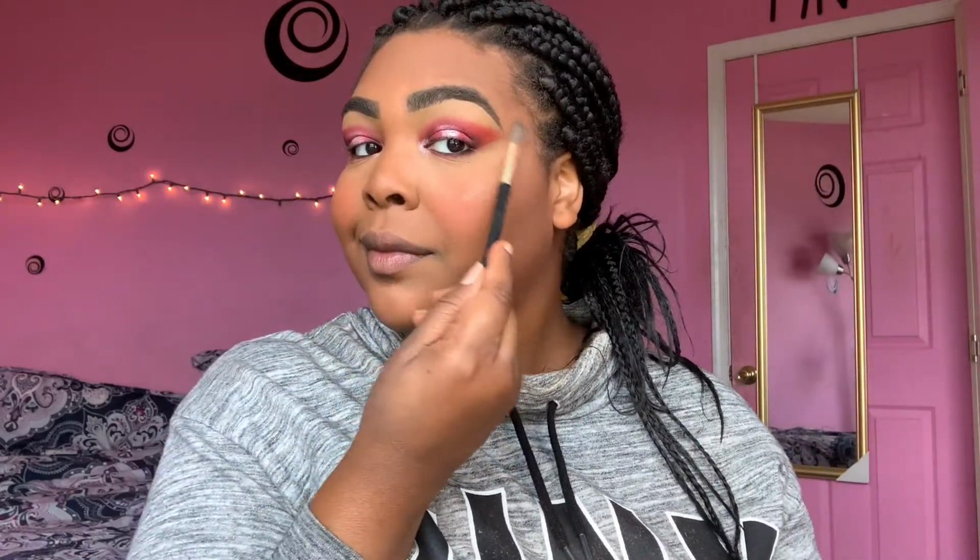Moving swiftly onto blush, I'm gonna go in with my tried and true Morphe 8W palette. I'm gonna take just this orange shade right here and put that right on my cheeks. I just felt like I put that on a little strong, so I'm just gonna go ahead and buff that out a little bit. For highlight, I'm taking a combination of these two middle shades right here. Quickly gonna go put on lashes, and then when I come back we will do lips and the look will be done.